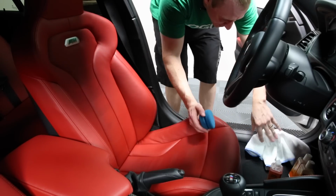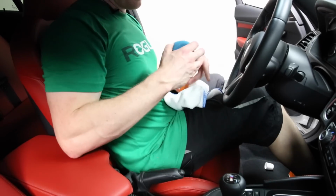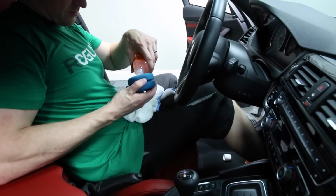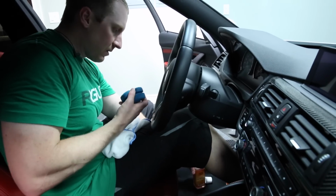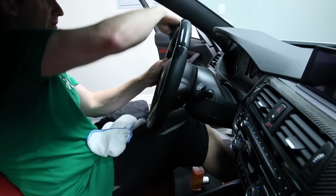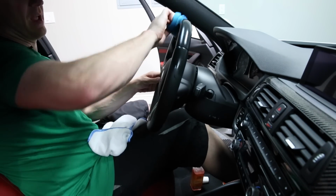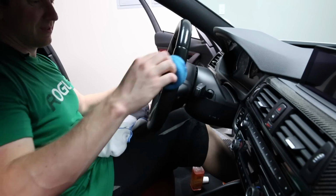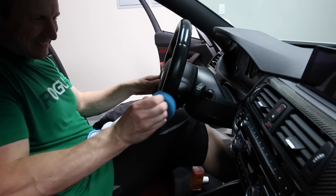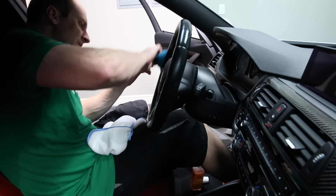Alright, so what I normally do is do the front seat and then sort of hop in here. Can we turn that over toward the steering wheel? Will it work? The steering wheel is probably the dirtiest part of my car, getting in here with dirty hands from the gym and chalk all over the place. I think the center is leather too.